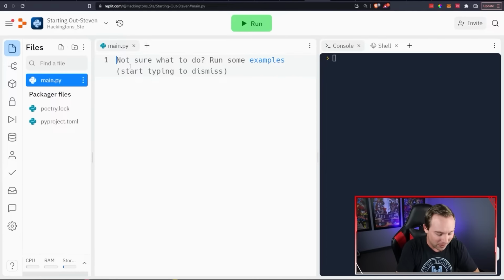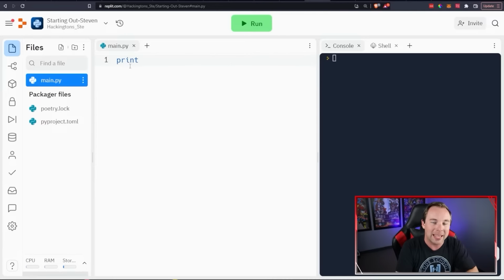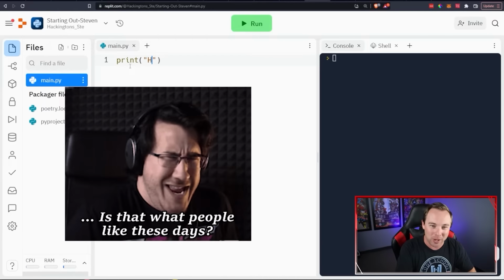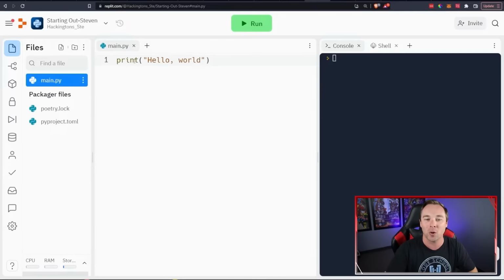Let's go ahead and do this in Python. It's pretty simple. We write the word print in all lowercase. Then we put in the parentheses, an opening parenthesis and a closing parenthesis. If you've done any math, these are often used in advanced arithmetic. We have to have a matching set. Then we're going to put in some double quotes. Again, a matching set. We have an opening double quote and a closing double quote. Now between these double quotes, we can put anything we want. We can put in peanuts are better wet. We can put in anything we like. But because we are learning this for the first time, we're going to put in Hello World.